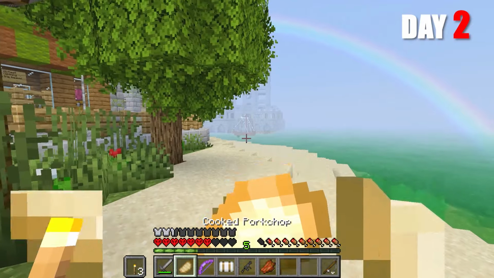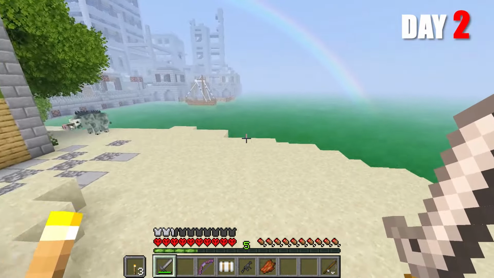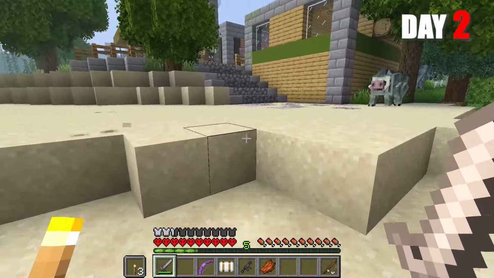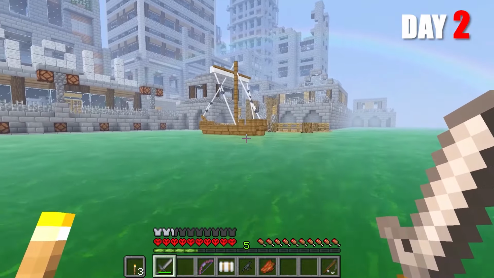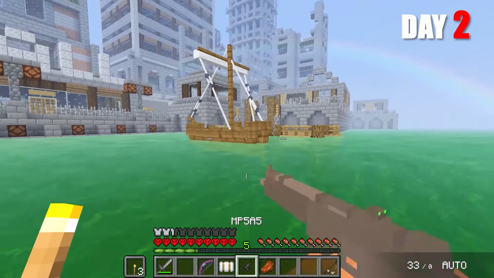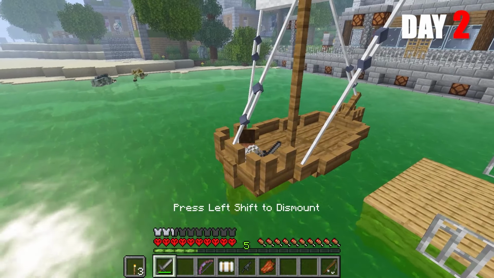It didn't take me long to find the boat waiting for me on the other shore of the city. Unfortunately for me, the water was green and I didn't know at what point I would get infected if I stayed in it. Plus, I did pick up a fishing rod, so I have no clue if the fish is edible from this dirty infected water. Going on the boat, it was actually really sick.